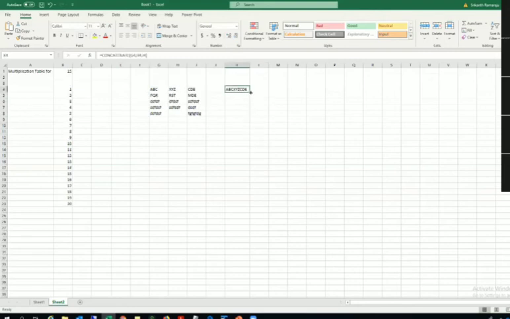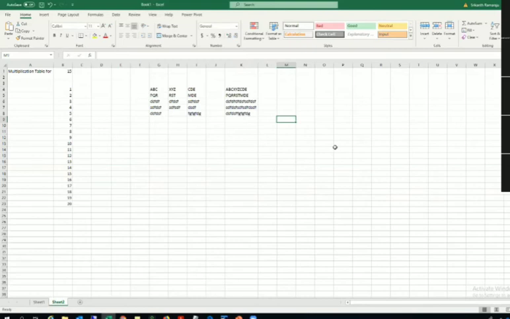From this cell, if you see this square point, as soon as I'm hovering my mouse on that, it is giving me a plus symbol. I'm just double clicking that plus symbol. Or you have to drag. Okay, so you can drag your formula to the cells.